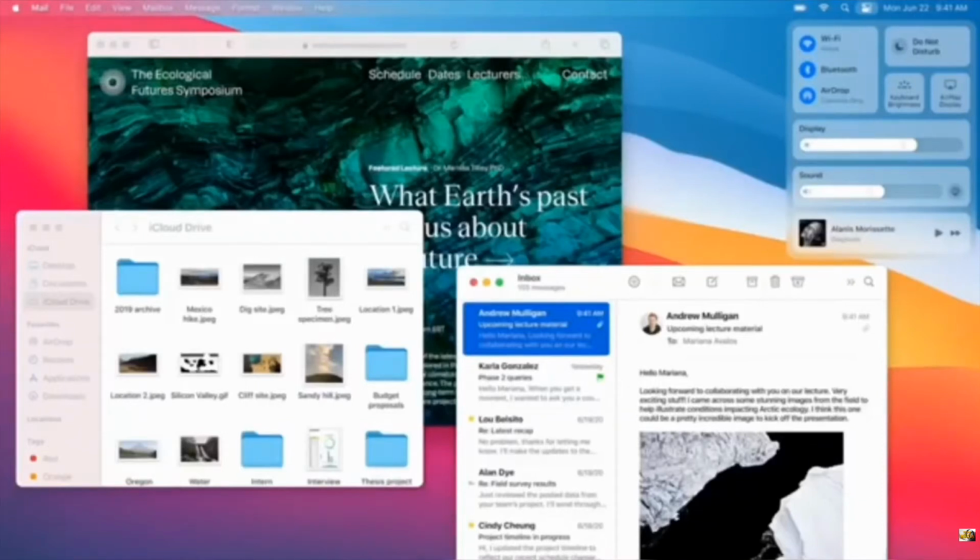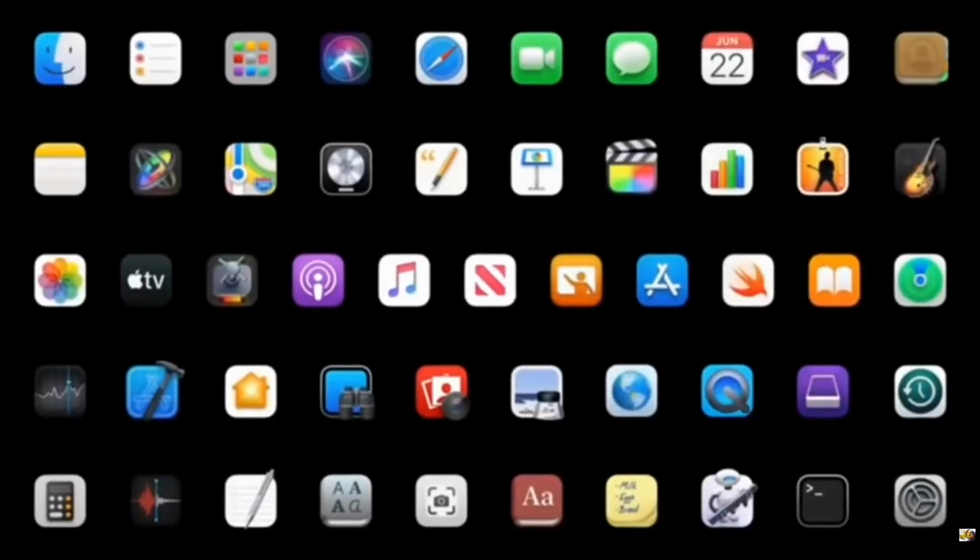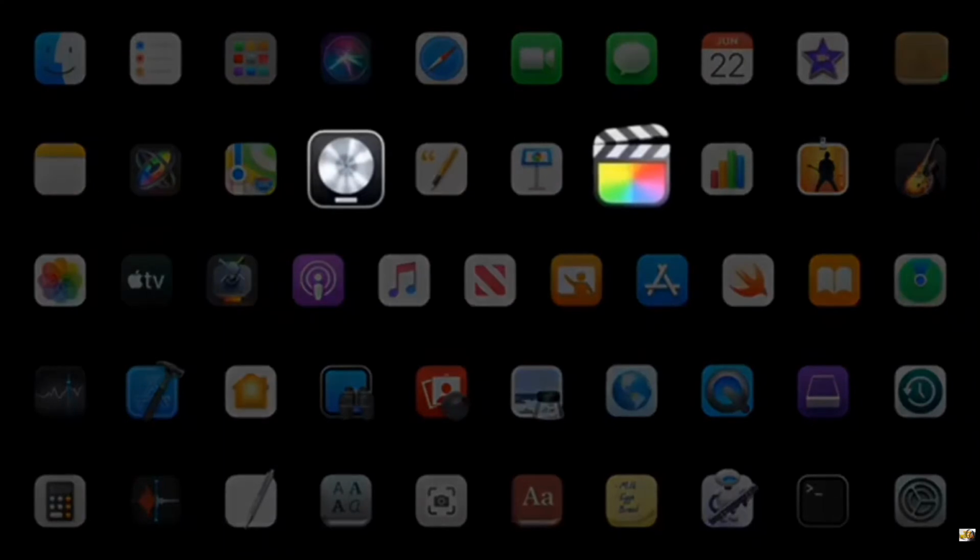Now, a key advantage we have is the tight integration of our silicon with our software. Let's talk about the technologies that we've built into macOS Big Sur that will make the transition to Apple Silicon smooth and seamless for both consumers and developers. Users will want their favorite apps to take full advantage of the capabilities of our custom silicon. And the best way to do that is with native apps. So, of course, when we updated our apps for Big Sur, we built everything as native for Apple Silicon. And I'm happy to say we have all of our own Apple apps, including our most demanding Pro apps, like Final Cut Pro and Logic Pro, up and running as native now, and they'll be ready for customers on day 1. So how did we do this?